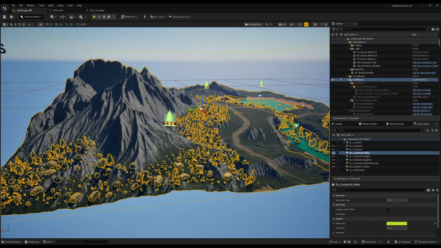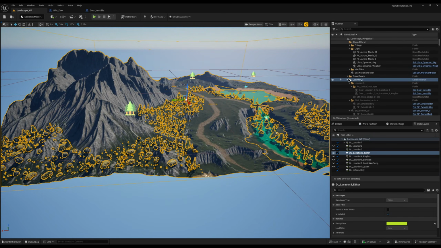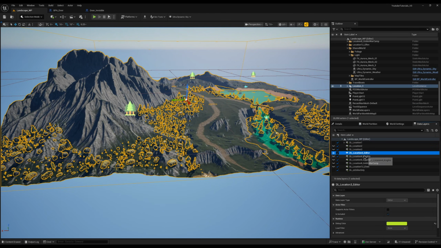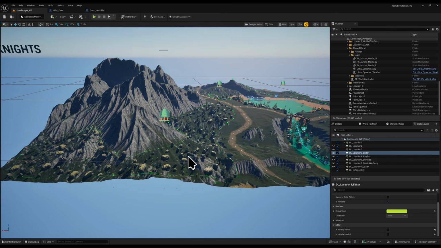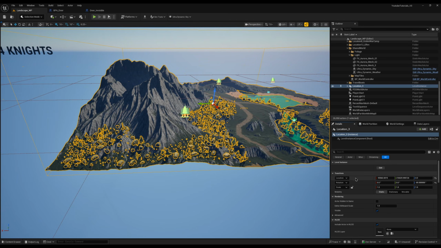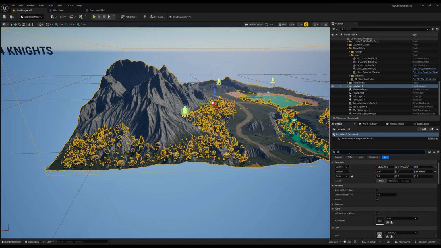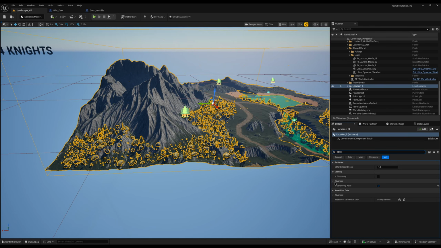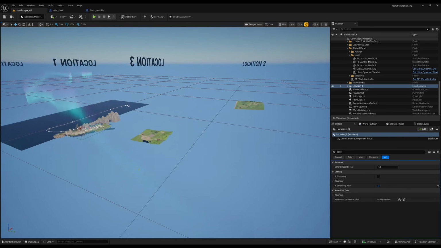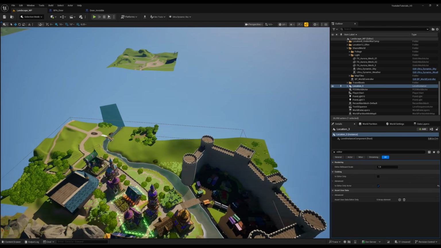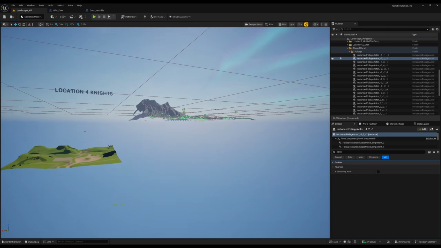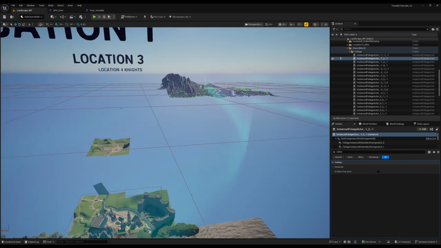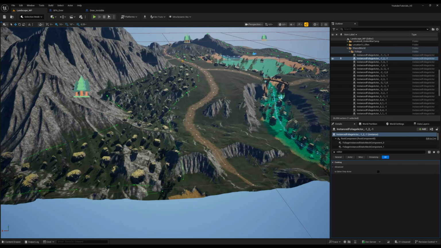So what I've done is I've set this big level instance up in an editor only data layer that controls whether it's visible or not when I load this level. By default it's all turned off. But the key thing is, in the details, I've set this specific one to be editor only. So what that means is when I start the game, the world is no longer there, because it's editor only, so it completely removes it. And that's where we can handle level instancing to spawn this in.